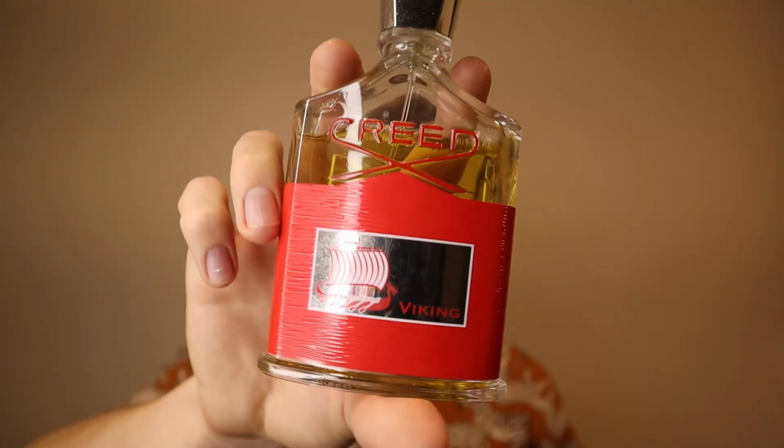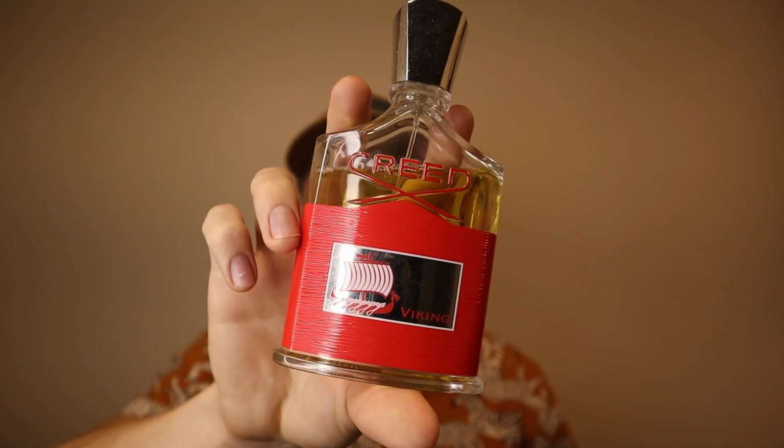I do not agree. I think this is the perfect fragrance, and you can wear this in any season. The citruses do make this wearable in the summer, and like all Creed fragrances, this does kind of have a lightness to it, but again, it's kind of a warm, spicy fragrance that does make it very wearable in the cold weather as well. So one of my favorite fragrances in my collection, almost as good as the one at the number 1 spot, which we are about to talk about. So again, here at the number 2 spot, coming from the house of Creed, this was Viking.